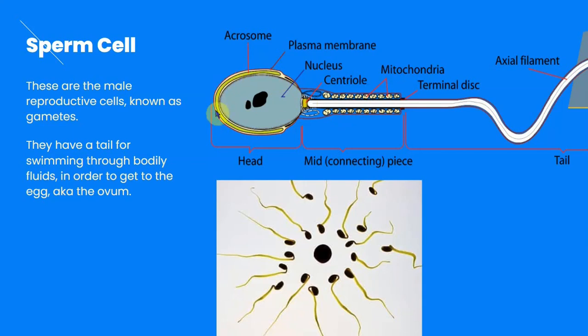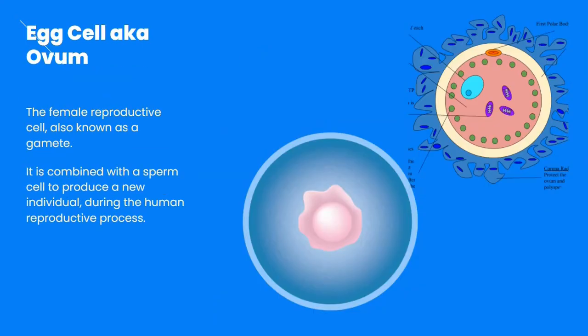The acrosome on the outside consists of hydrolytic digestive enzymes that are there to break through the surface of the egg so that the sperm can then merge its nucleus, with its genetic material, with that of the egg. Right, so its entire structure is purely for that. Get to the egg, fuse with the egg. And this is your egg cell. Egg cell, basically, is carrying the other half of the genetic material, and it provides a way to ensure that only one sperm gets through.